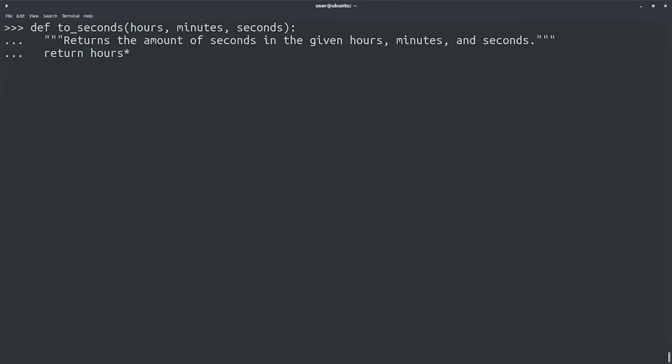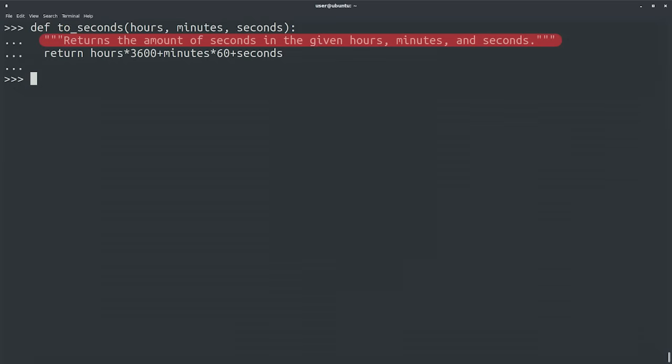Return hours multiplied by 3600 plus minutes times 60 plus seconds. So there we have it. We have a function with the docstring in its body.